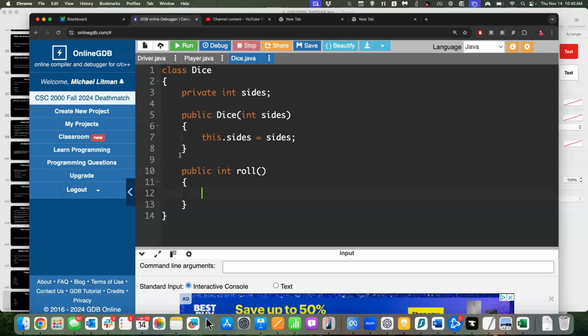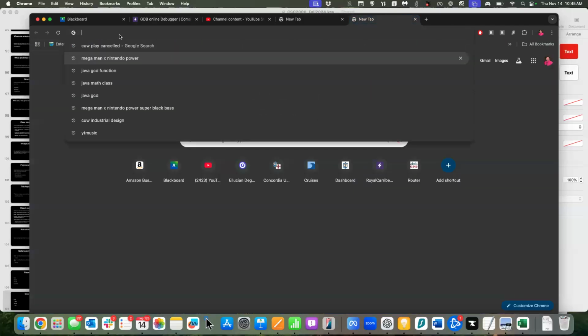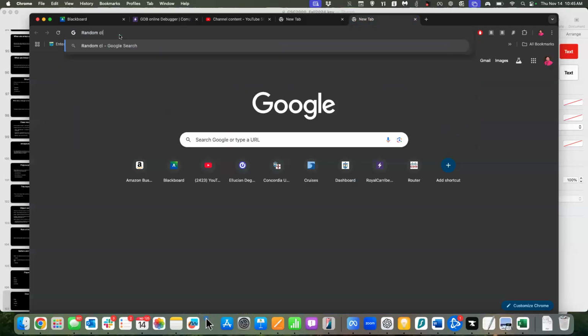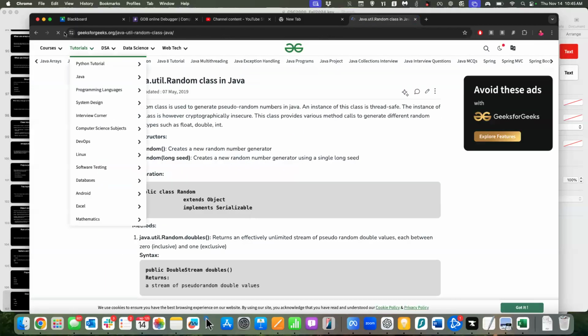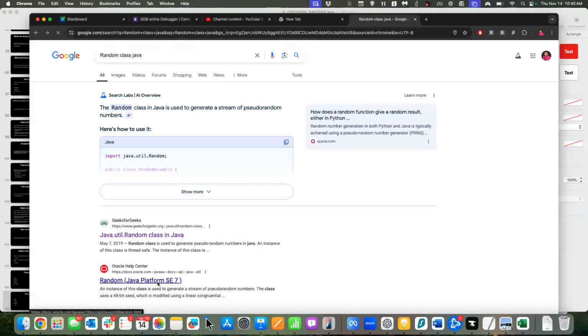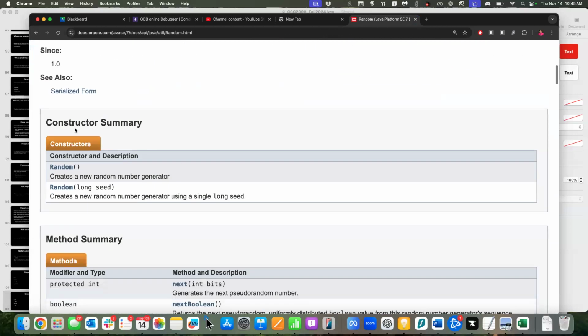All right. So now we need to figure out, how do I do random numbers? So we have a class in Java. It lives in java.util, the Random class. Well, I want to go to the actual Java documentation. All right, so here's our Random class. We have 2 different constructors. Notice they have the same name, but a different number and or type of parameters. What's that called? Polymorphism.